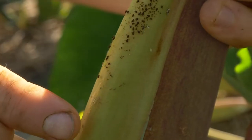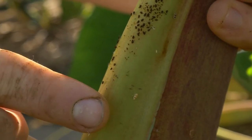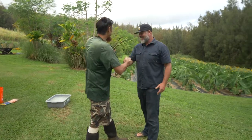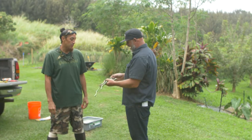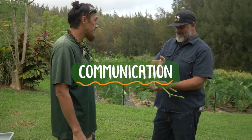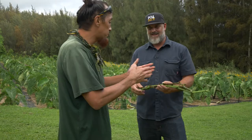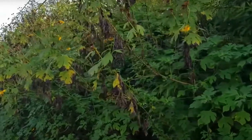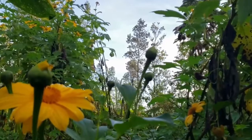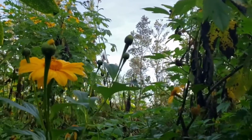It's important for us as farmers and gardeners to avoid spreading invasive species. Let's start with considerations for sharing planting material. Whether sharing cuttings or seeds, the first step is communication — know your source and exactly what you're getting. Some popular plants in Hawaii can become invasive, and if the plant is new to you, check on plantpono.org to see if it's invasive or not.